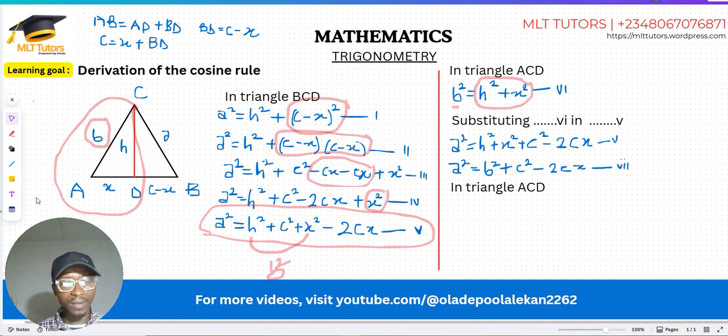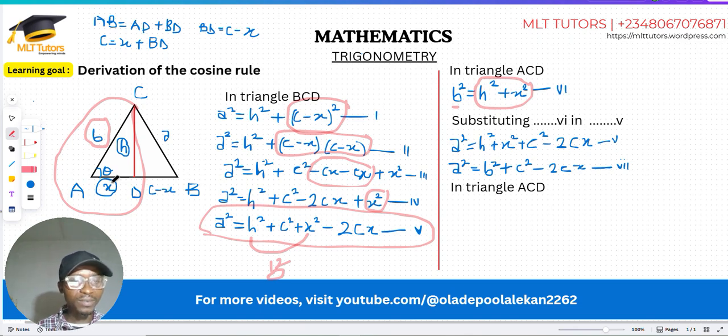And in the SOHCAHTOA that we are applying, we are interested in x. So we are considering x and h. So our angle theta will be here. Let's place our angle theta with respect to the horizontal here. Where nothing is facing is our adjacent. Okay, not h that we'll be considering. It is x and b.